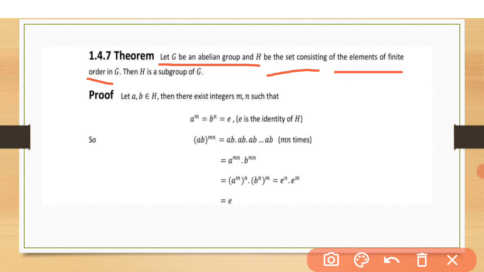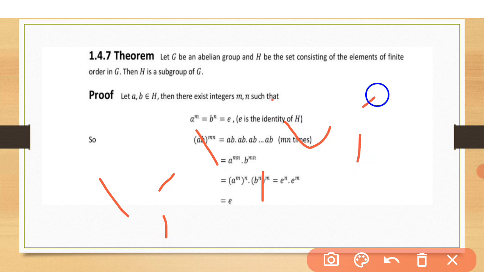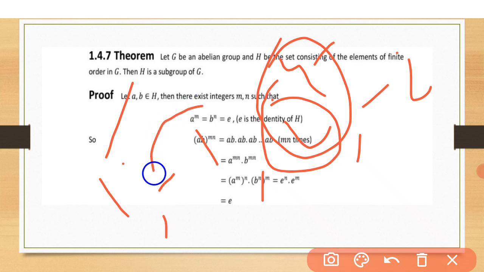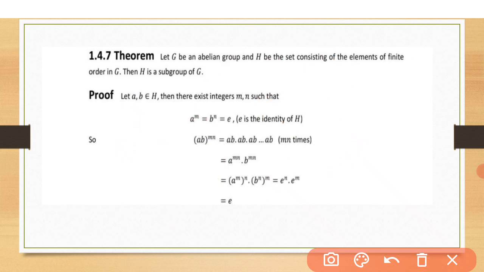We have a lecture on the order of an element. We know, what is the order of an element? The order of an element means the least power of that element which gives us the identity. For example, in a group we discussed 1, minus 1, iota and minus iota. The 1 was the identity element and iota to the power 4 gives us identity element 1. It means that the order of iota is 4, and minus 1 to the power 2 gives us the identity element. It means that the order of minus 1 is 2. I hope you understood what the order of an element is.